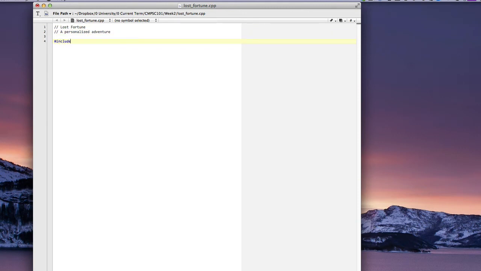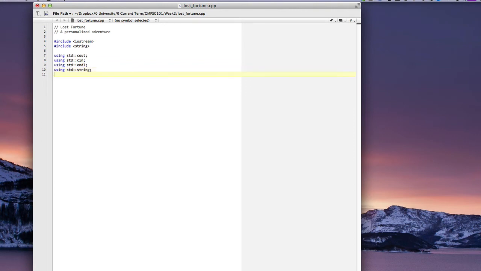We're going to go ahead and include iostream. We're going to include one other file here. We're going to include a file called string, which gives us some text capabilities that iostream does not include. We're going to say that we're using std::cout, std::cin, std::endl, and std::string.